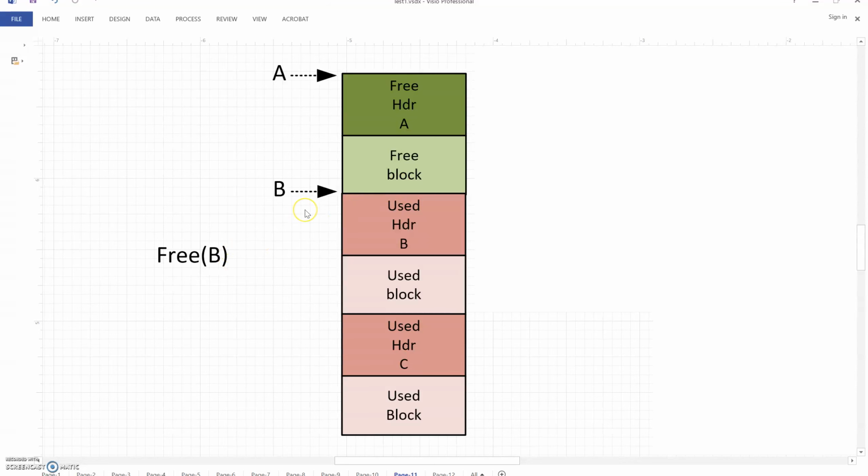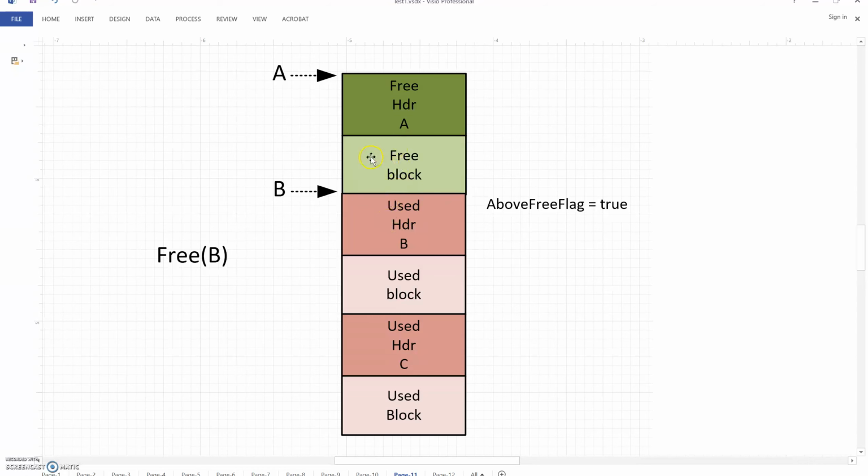So this little mini lecture right here is just about how do you determine if the guy above you is free or not. Well, remember we had that flag? We had that above free flag. So at any time, we can look at our header and we can check the flag that says above free. It says, okay, the guy above me is free. The next question is, how do I find A, the start of the free block?